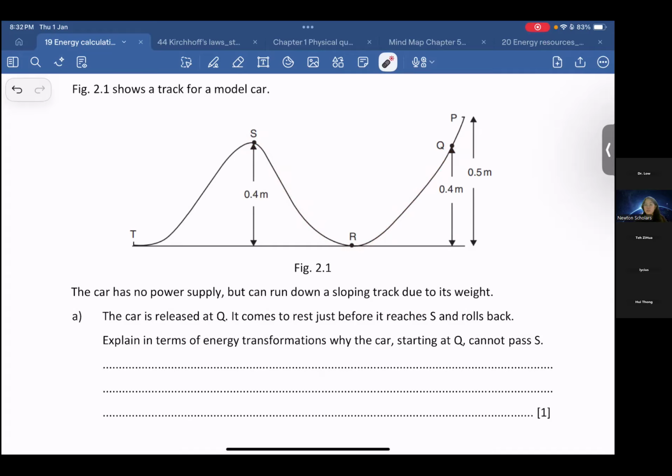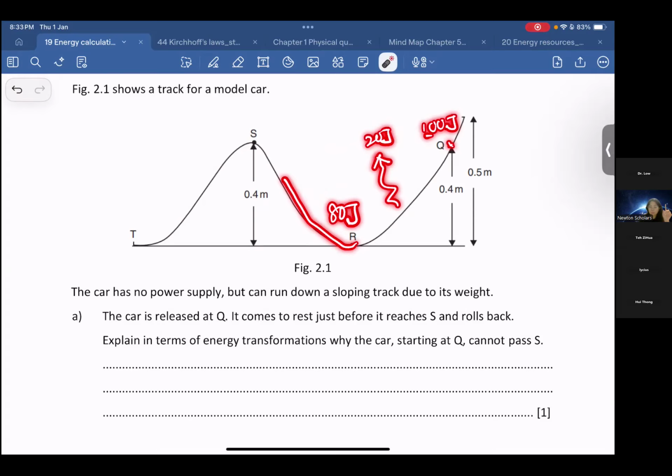Okay, let me check, Crystal. Because of the friction. Yes, because of friction. So there is some friction, so there will be some energy loss to the surrounding. So the final energy is not equal to the initial anymore. Like what I told you just now, let's say here is 100 joule. We lost some maybe because of air resistance, maybe because of friction, but here it is mostly moving with the track, so we say friction. So let's say here is 20 joule lost, that means you only have 80 joule left. Of course, with 80 joule you cannot go to point S.